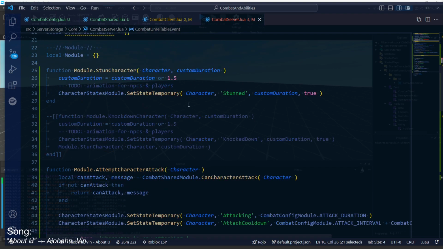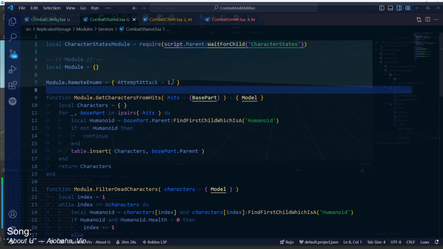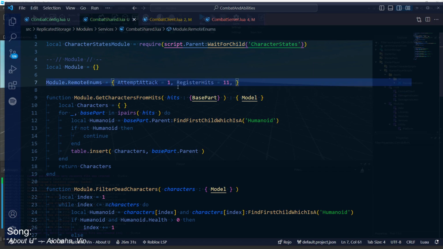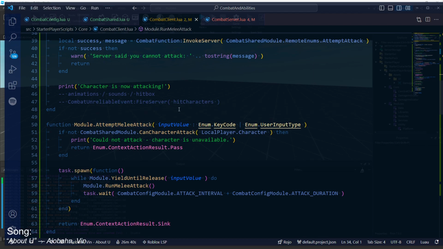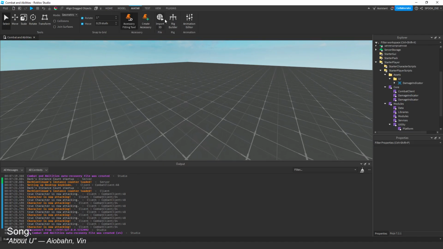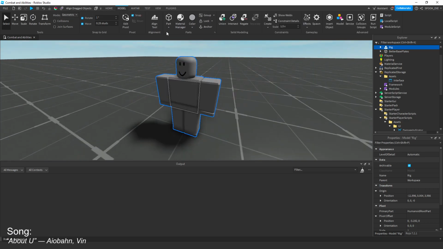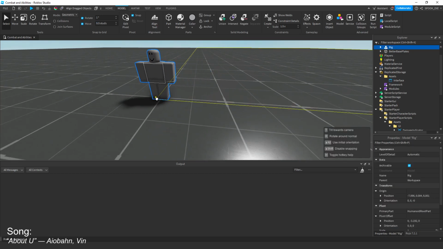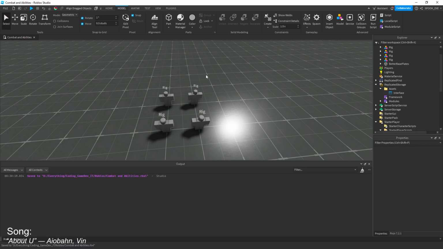Attack, and then we also need this other one here, register hit. So let me put that in here as 11. Characters now attacking. What I'm gonna do here is, let's add a dummy to the game real quick. Oh my god, let's get 0.5. There we go. Now we got a bunch of these characters.